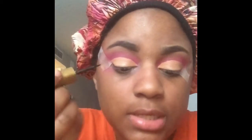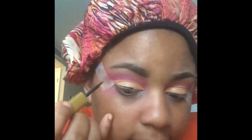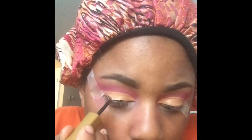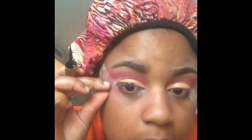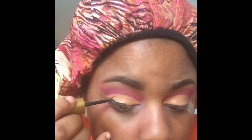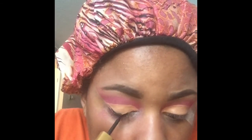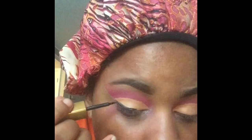So what I'm going to be taking is my NK water resistant eyeliner that I got from the beauty supply store. And basically, y'all, what I'm going to be doing is applying eyeliner to my eyes. I really like to pay close attention to this because I really like a thick eyeliner. And by now you can pretty much just remove your tape. Like I said, you guys, I really like my liner really thick.